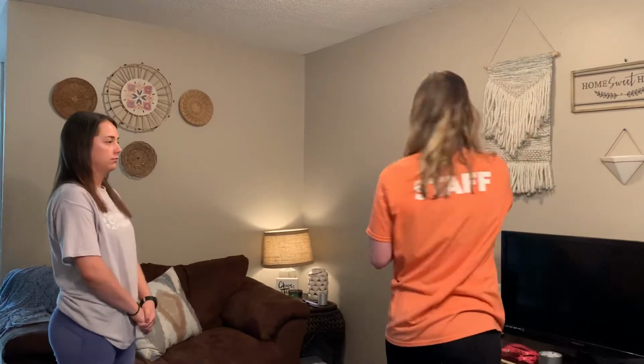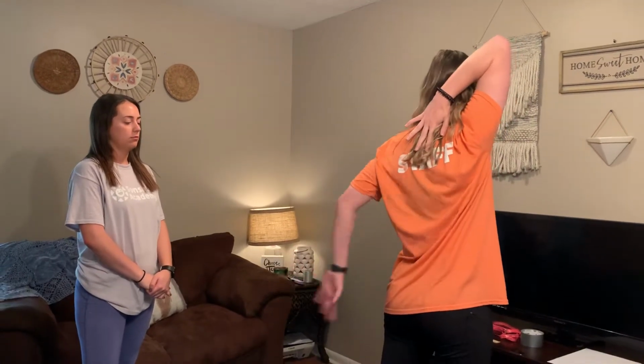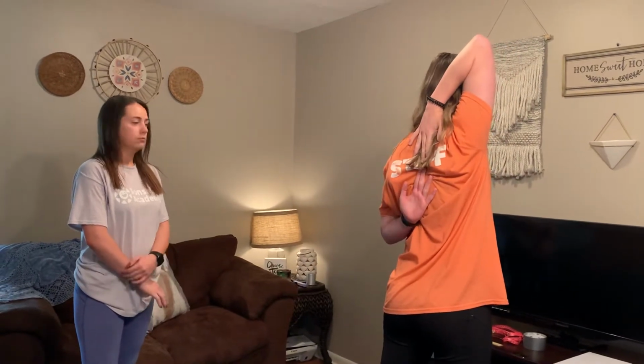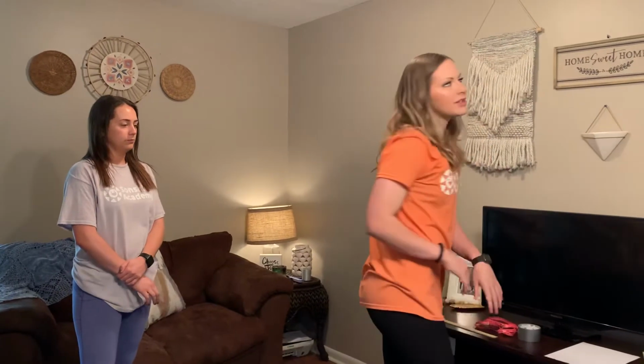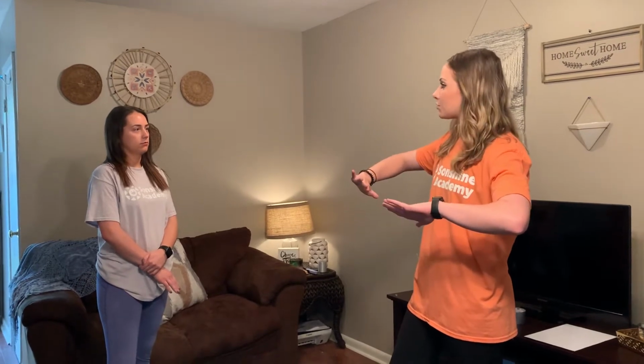The top hand, you want palm down with fingers extended, and the bottom hand, you want palm facing up with fingers extended. The goal of this test is just trying to reach and touch those middle fingers in the back. If your fingers don't reach all the way together, that would be a negative score. If they're touching, that's a 0. And if they go past each other and overlap, then that would be a positive score.